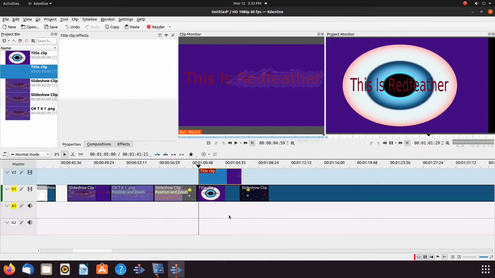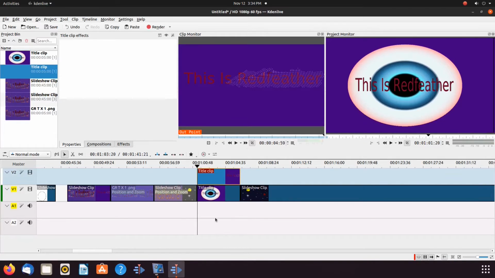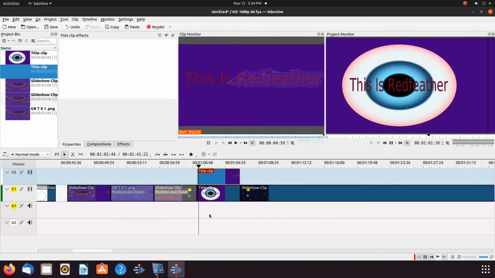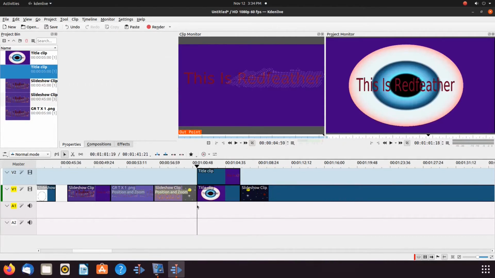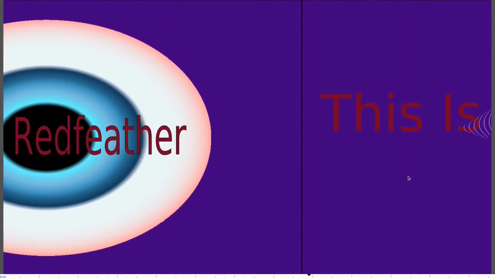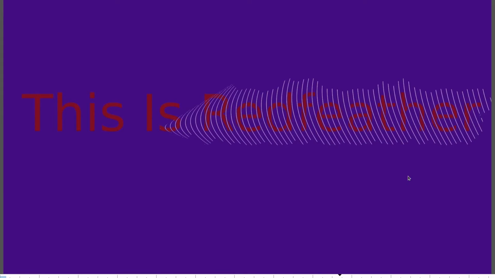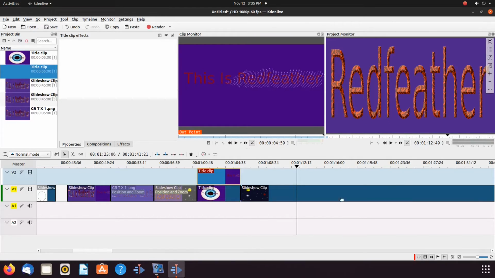But notice, as I give it a playback, the black line that is present within the Kdenlive playback. There are a couple of ways to address this in Kdenlive, but I will do a quick fix by overlapping and shortening the first title clip. Once this is done, give Kdenlive another playback to assure everything looks good.